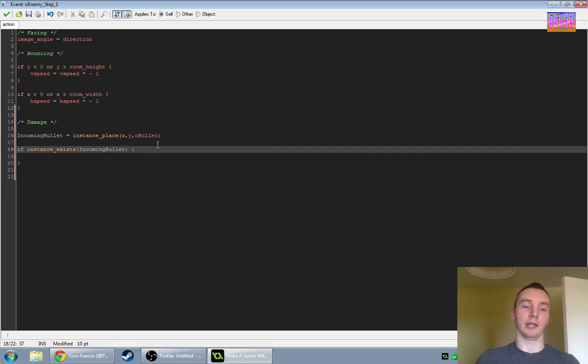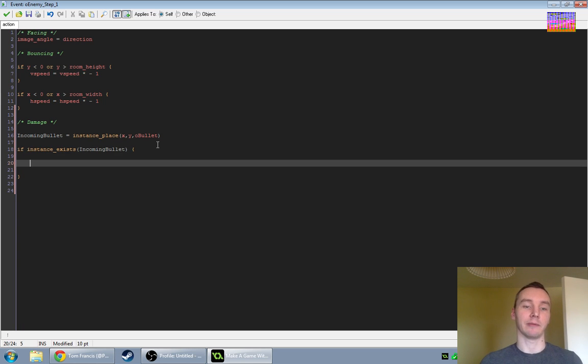So hopefully that makes sense. We're saying if we got hit, store the name of the bullet that hit us. And then we're saying, if the bullet that hit us exists, if there even is one, then we'll do the damage code. And for now, we'll just destroy ourselves. Instance destroy, and that's a function, so it needs the brackets, but in this case we don't need to supply it with any information. It knows that when you say instance destroy, you're always destroying the object that's saying that. It's like a suicide word.